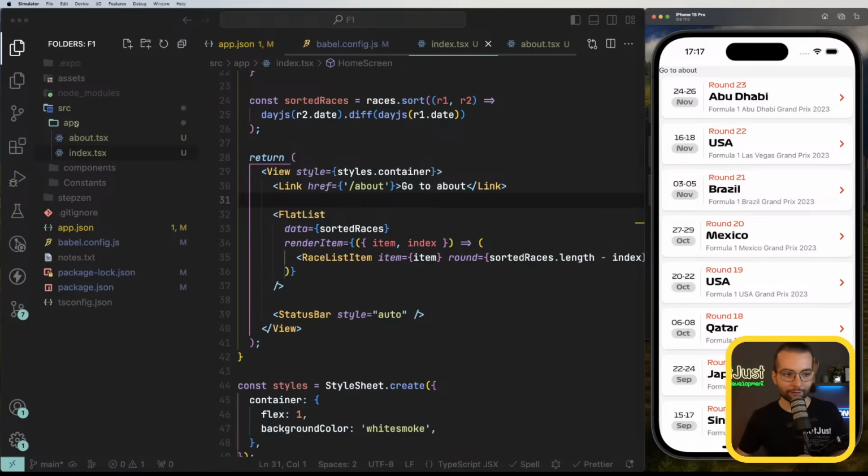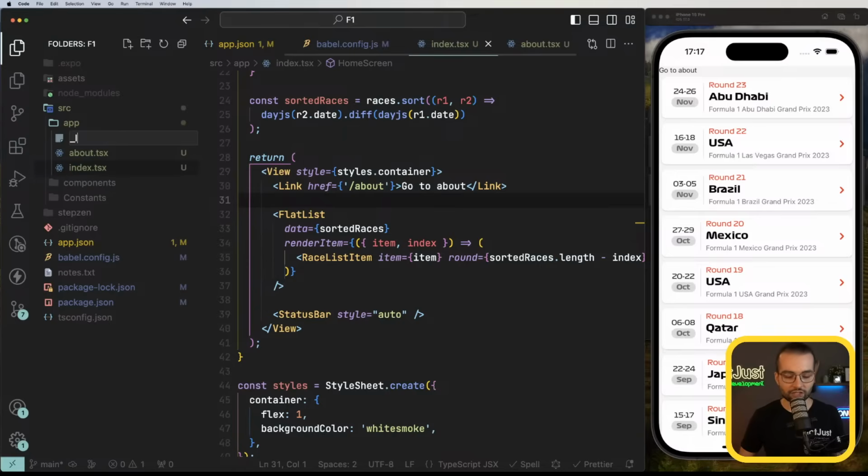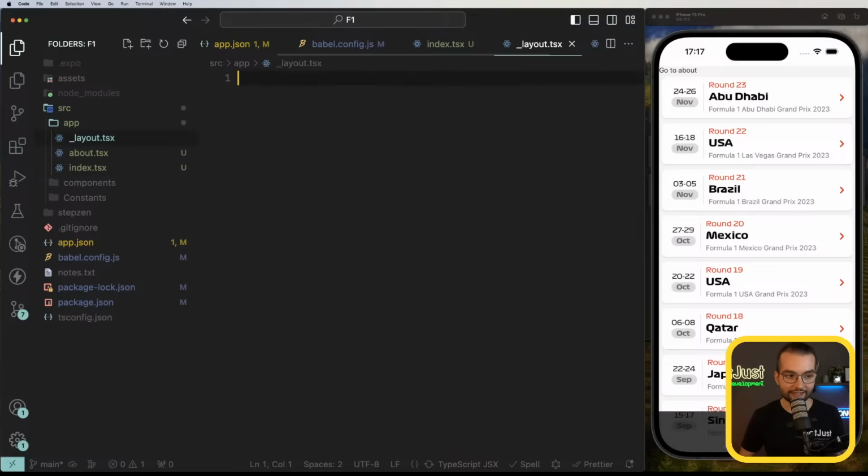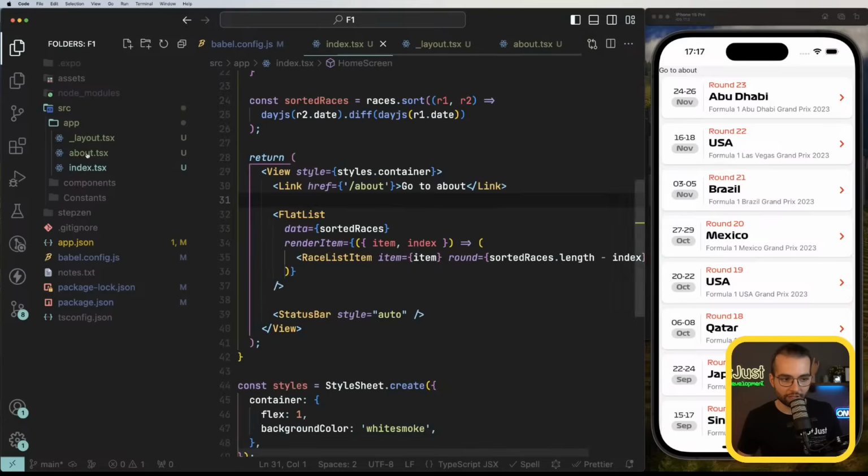For example, if I'm going to create the layout file here, we actually need this one. So let's create it together, a new file with the name _layout.tsx. The name is very important. This is a specific file for Expo Router, and it defines the layout of these pages.